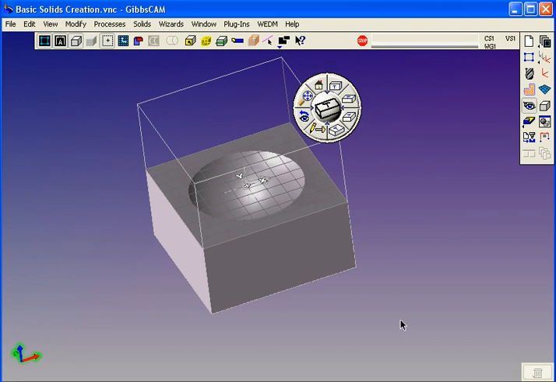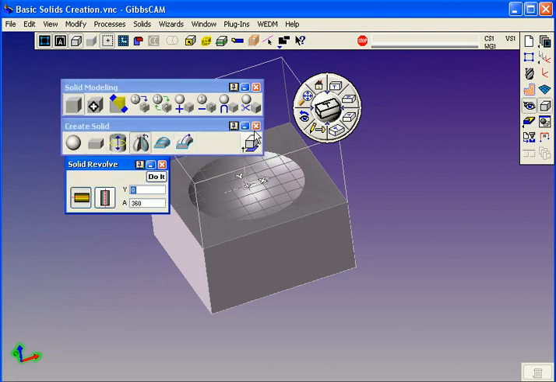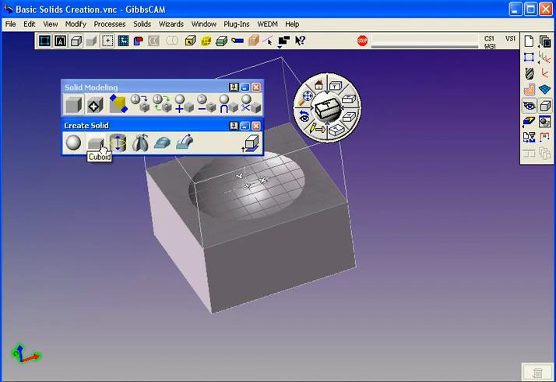Okay, we've covered the basic, what I would call primitives in the solids creation menu, the sphere and the cuboid, and we did some work with the extrude. The next command in the solids subpalette is the revolve command. And what that allows you to do is take any 2D shape and wrap it or revolve it around either of the primary axes, the horizontal or vertical axes. You can also set the rotation or revolve center line if you'd like.